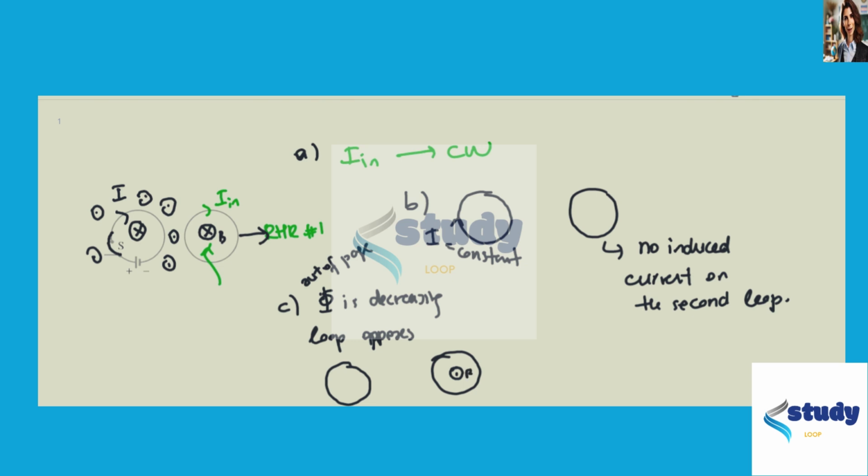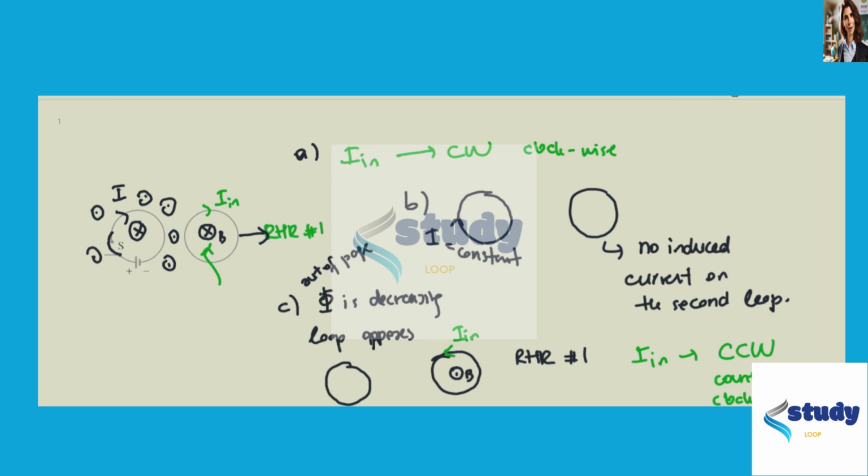So if this is the direction of the induced B field, then again using right-hand rule number 1, line your thumb in the direction of the B field, which is out of the page, and the tips of your fingers are going to follow this circular loop. So you're going to see that the direction of the induced current in this case is going to be counterclockwise. Let's put it here: the answer to part A is clockwise.